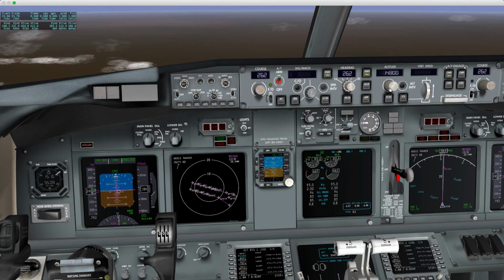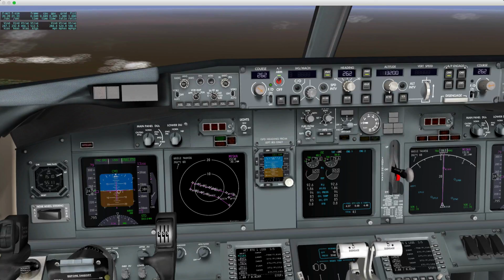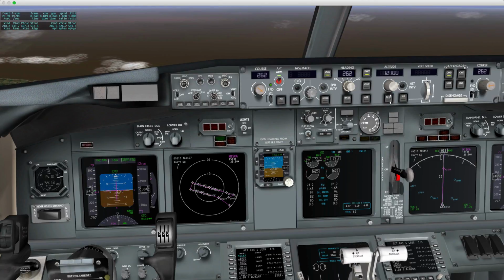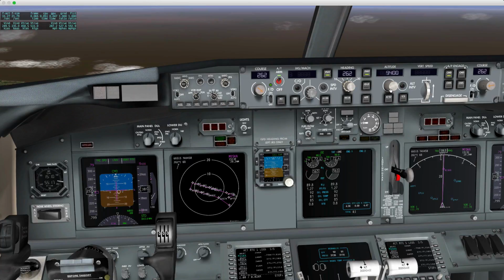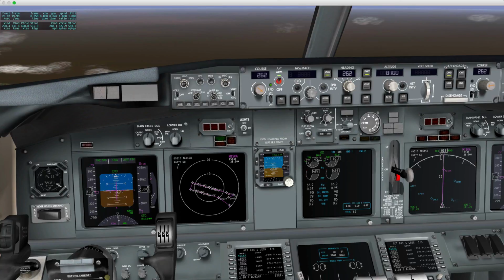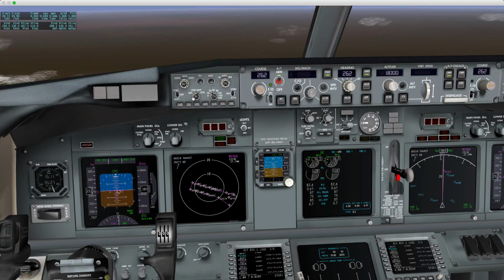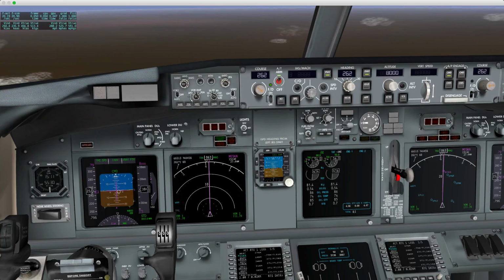First of all, we're going to input our transition level, sorry, which is 80, and this is what we're going to do.